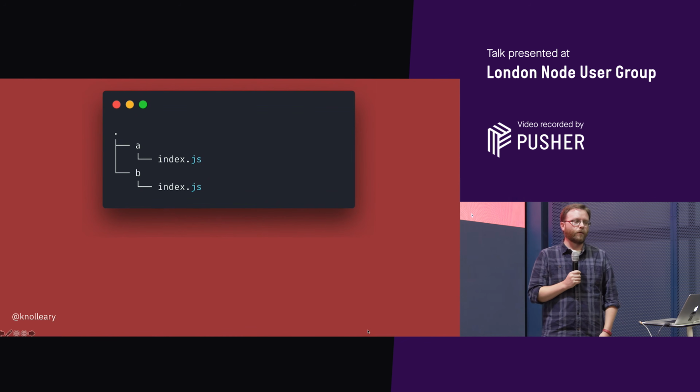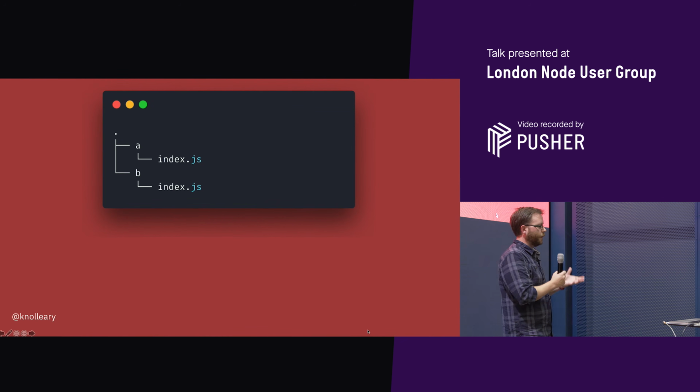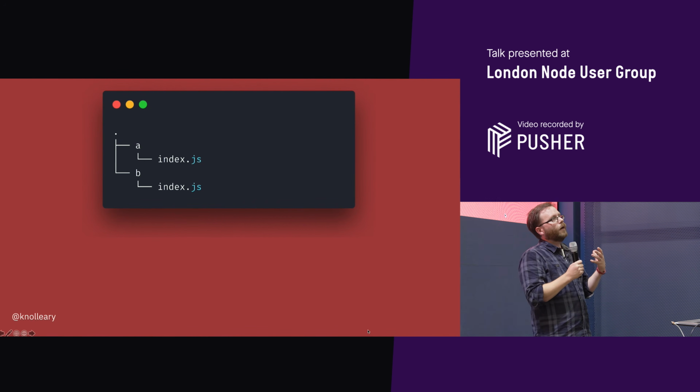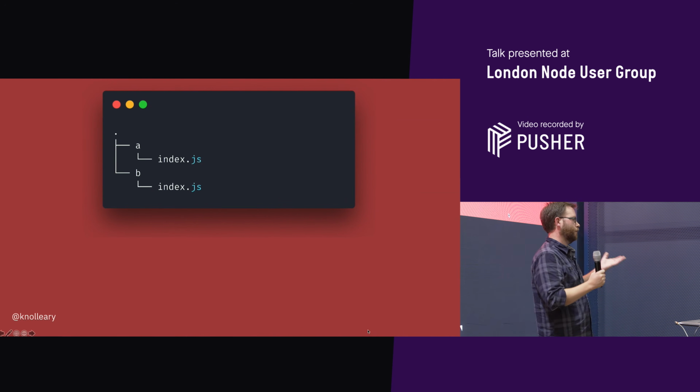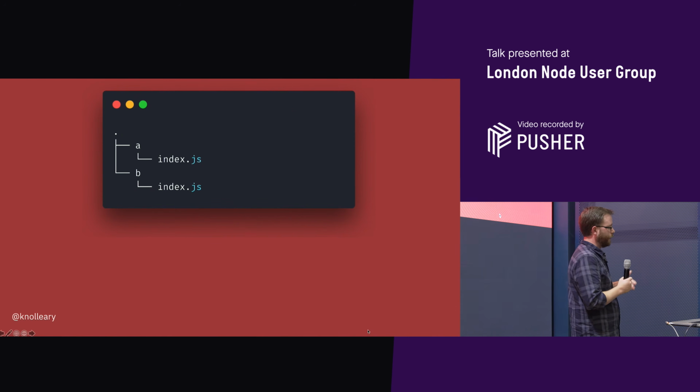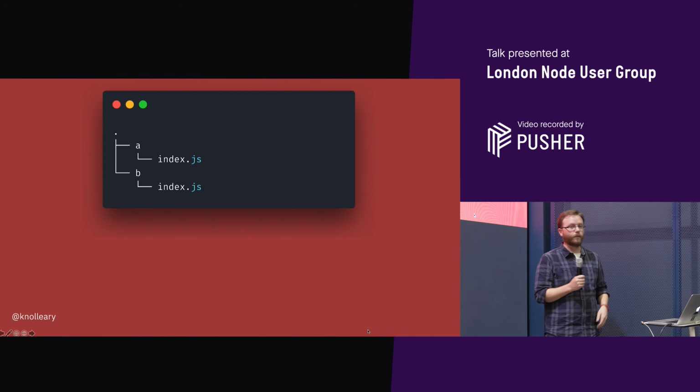So to think about, well, what does it mean to have multiple NPM modules in a repository? As a developer, I want to just be able to develop the code and run it, and have the tests run. These are not unreasonable demands.